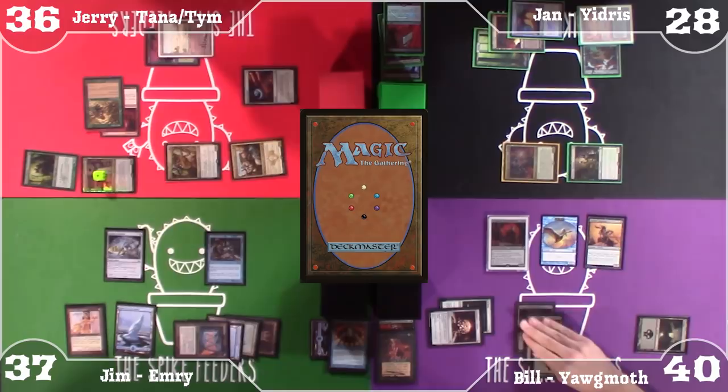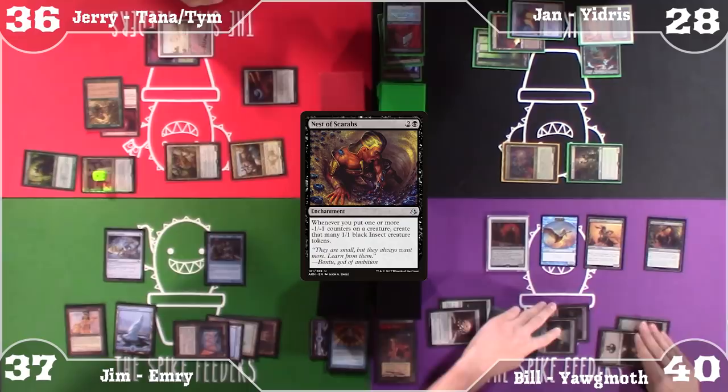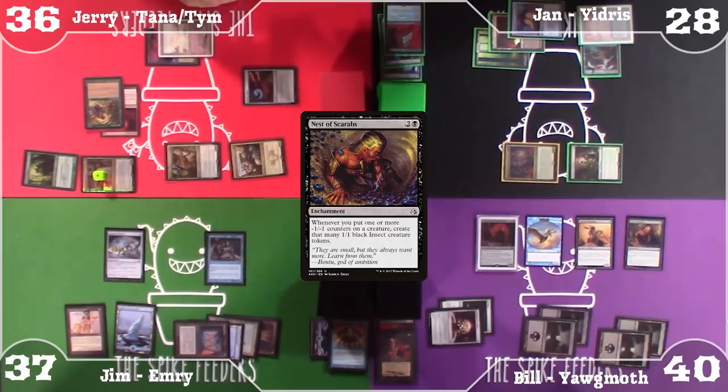He's going to cast Yawgmoth's Will. Not paying the one. I'm going to cast Nest of Scarabs. Draw card? Yes. Nest of Scarabs. Can I read Nest of Scarabs? Nest of Scarabs reads, whenever you put one or more -1/-1 counters on a creature, create that many 1/1 black insect creature tokens. Oh, okay, perfect.